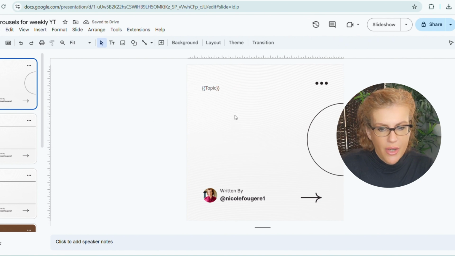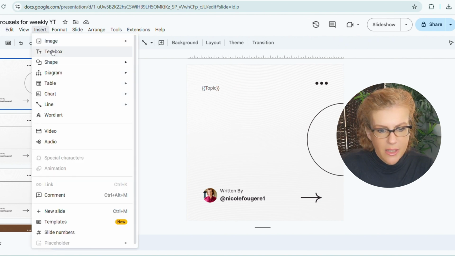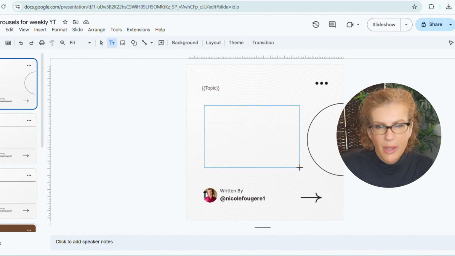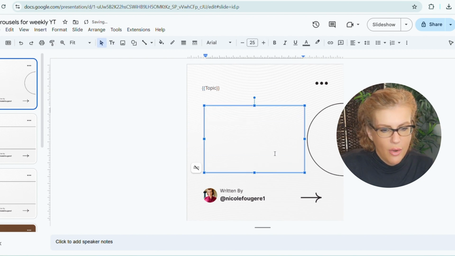Then we're going to insert another text box. And we know that this was kind of big with really big font, right? So here we'll put our double curly brackets again. Let's see the size first. And then cover, this is just going to be a tag, right?